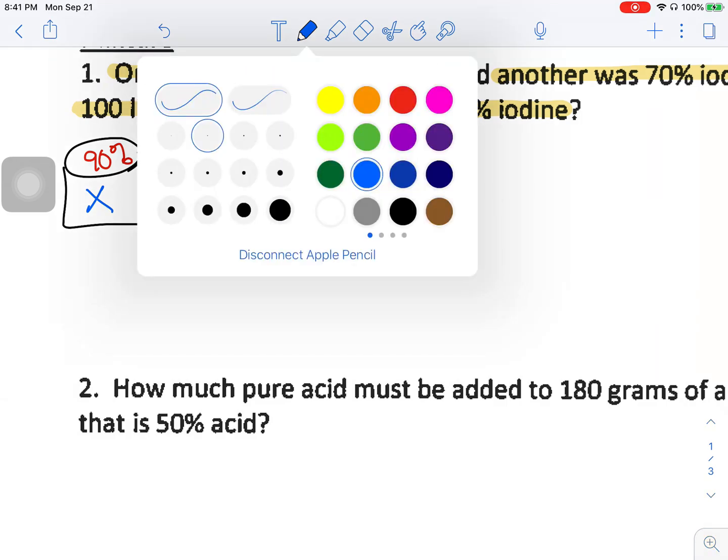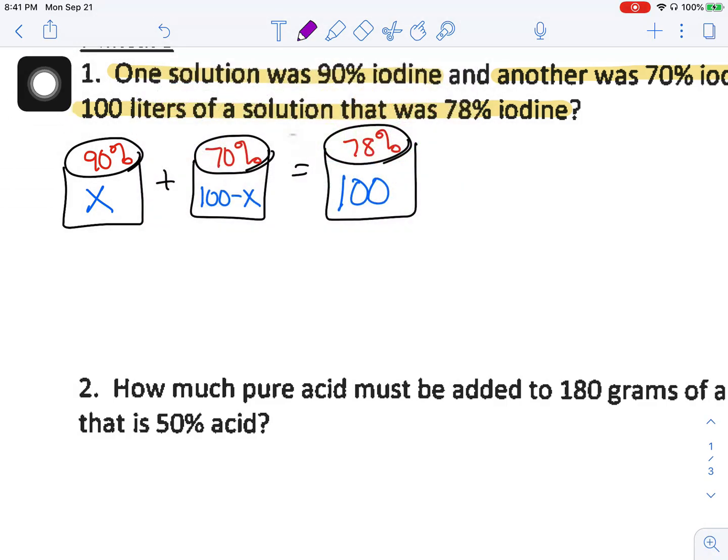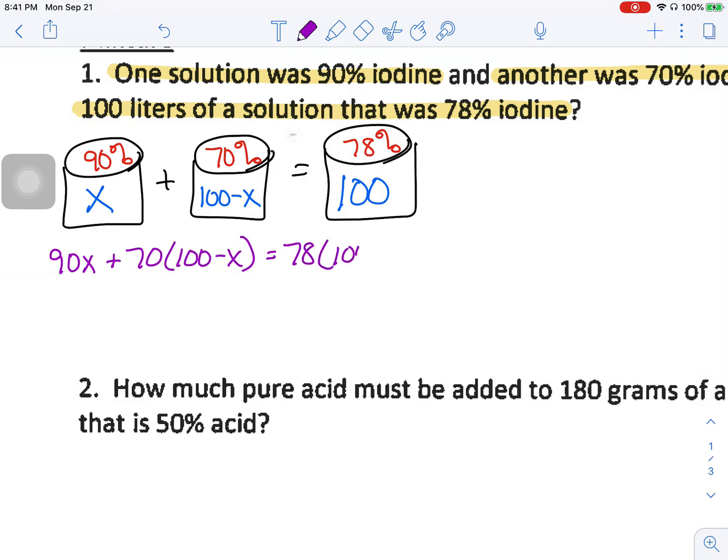All right, so we've done all this work. We've organized everything, right? We annotated the beginning. For me, this is drawing a pretty picture. The reason I organize my information this way is because the chemical mixture problem falls directly out of this setup. So you're going to take your percent times your quantity plus percent times quantity equals percent times quantity. And I'm pretty sure you can solve from here. At this point, you have basically a straight linear equation, and so there are no surprises, no weird things happening, but you do need to solve it.